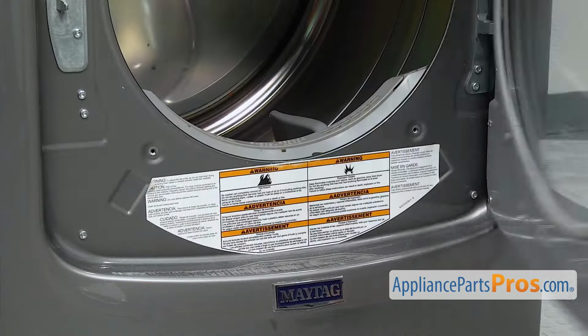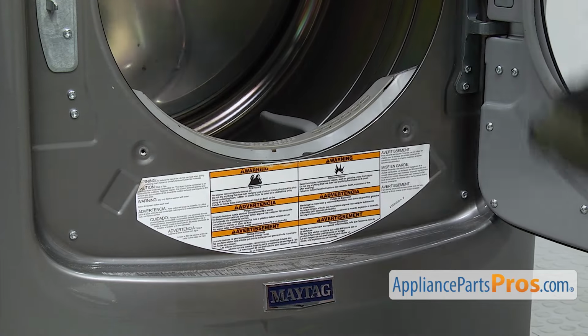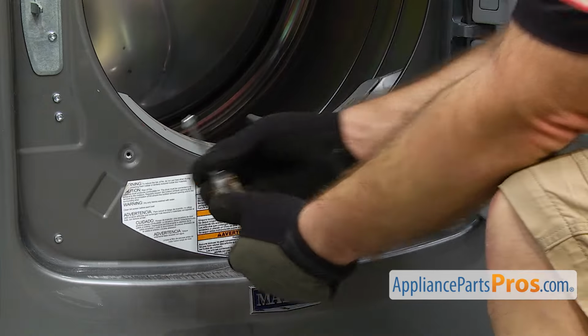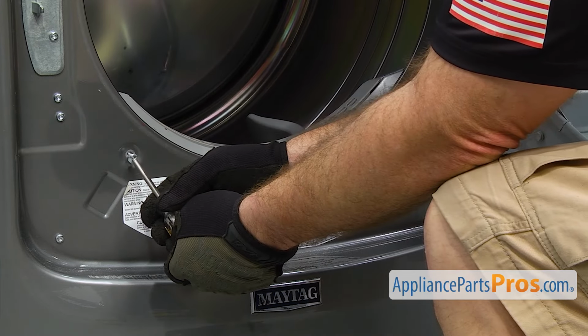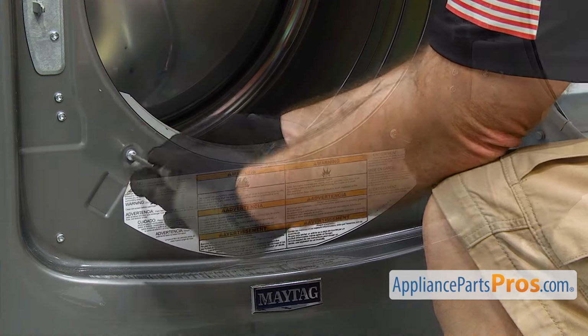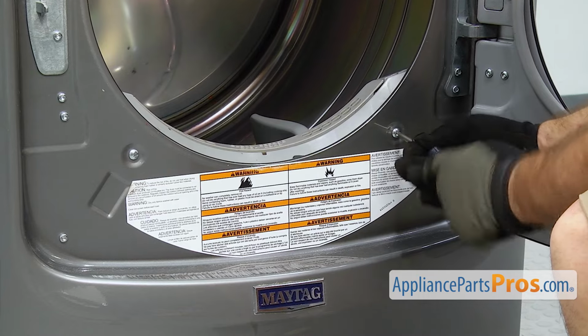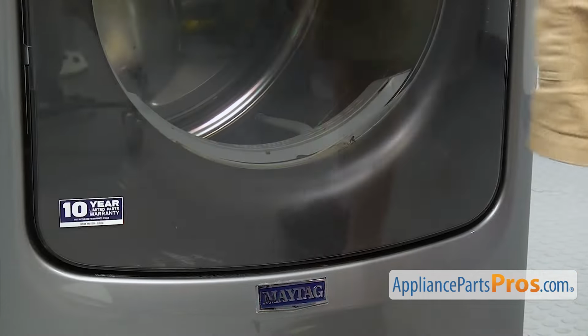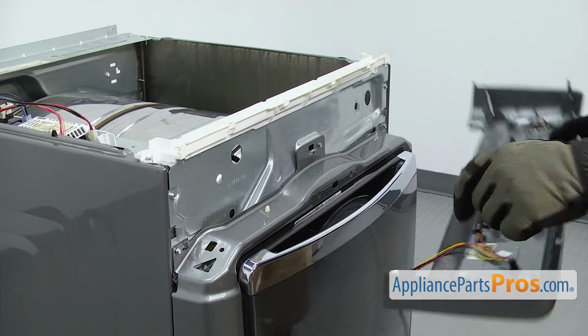Now we're going to open up the door and use the Phillips screwdriver to put in the two screws that hold the lint housing to the front panel. Once you have those in, you can close the door. Now we can put the control panel on.